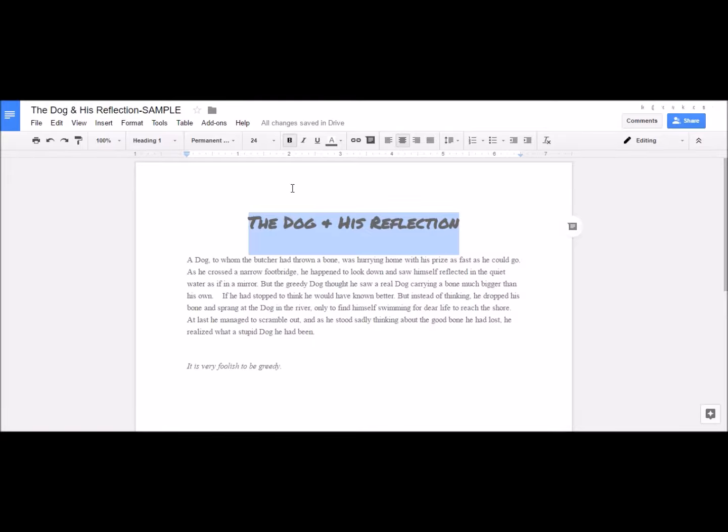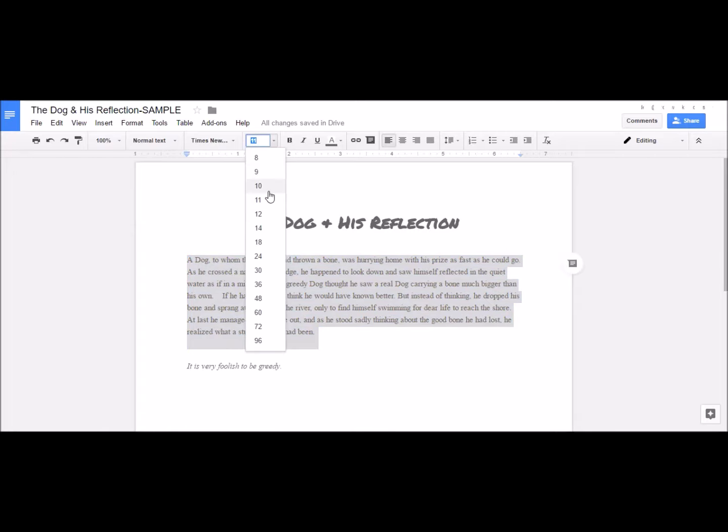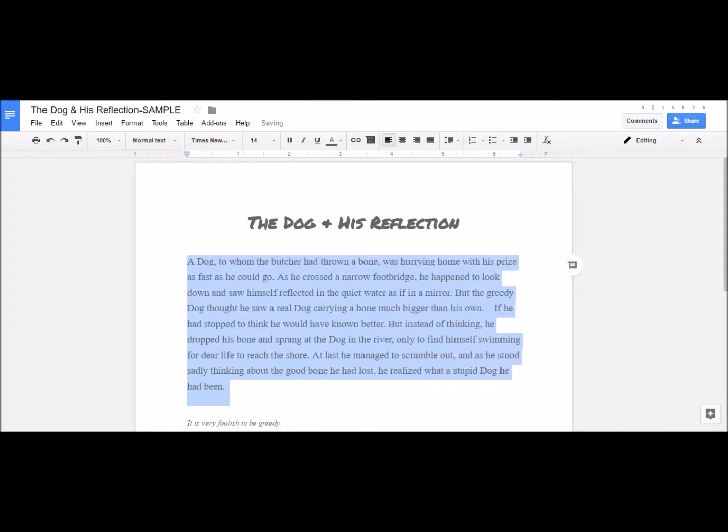Okay, now we're on to increasing the font size of the body paragraphs. Right now they're set at 11, and I want to make them a 14. So let's highlight them, and then click on the 14. Let's go from there.